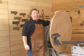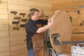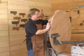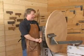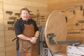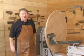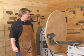there's no way I can duplicate that with a router. It's such fine work, I can get so close and make it so nice here that you can't do that anywhere else. I then later found out that bolt turners also need the extra gap. That's of course a separate story.